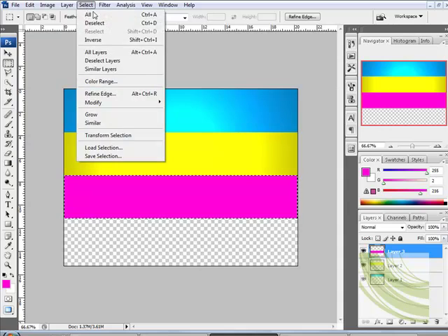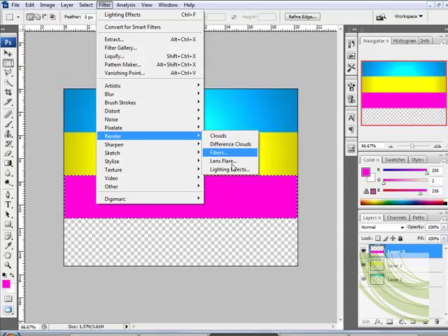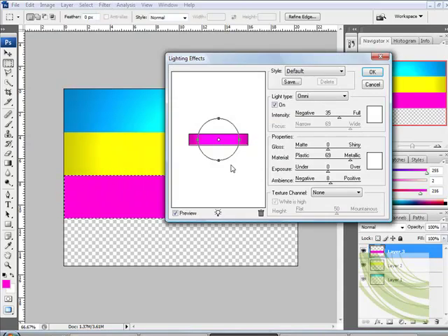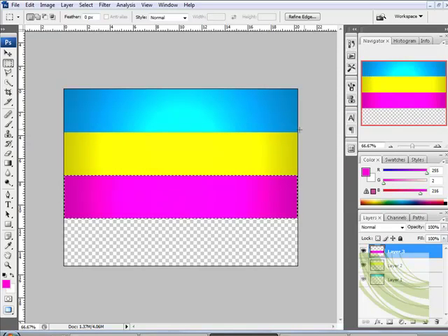Again, Filter, Render, and Lighting Effects, and we'll leave that okay. Now I'm going to click off my marquee tool, so I've got my three set up there.